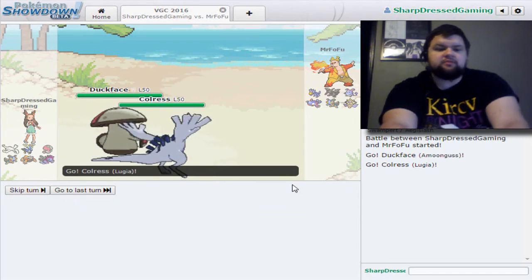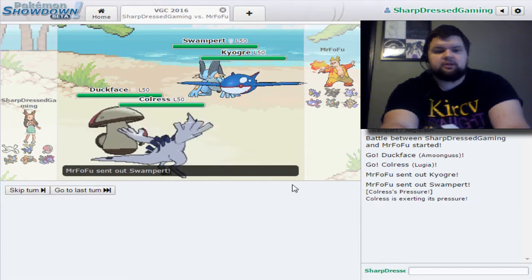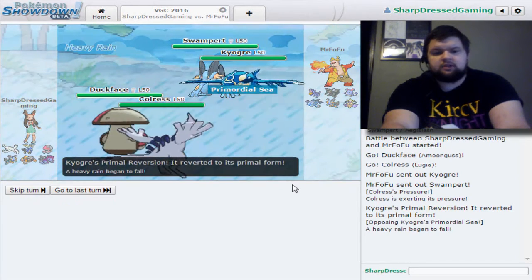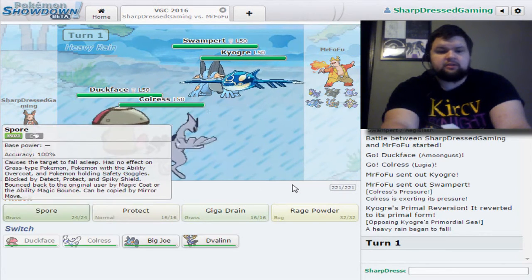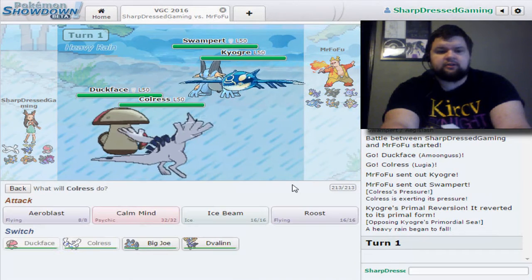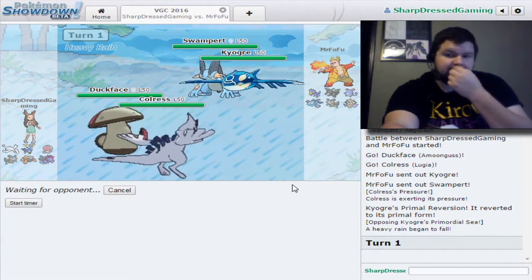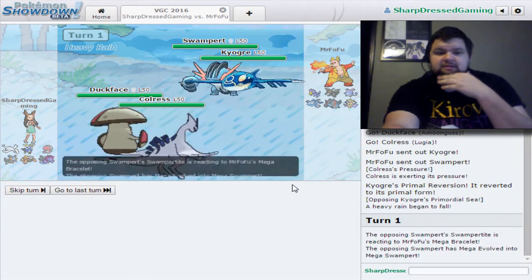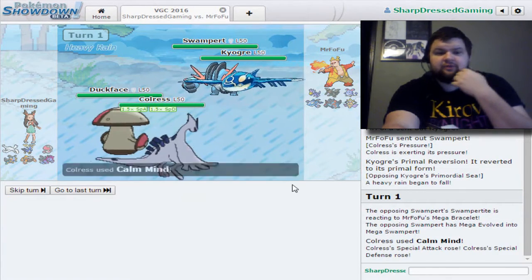So we've got Amoongus and Lugia against Kyogre and Swampert. So there's the Primordial Sea. I'm going to use Spore on the Kyogre. I'm just going to Calm Mind with Lugia here. Hopefully he doesn't double into Lugia. I'm expecting one of them at least to go after Amoongus.